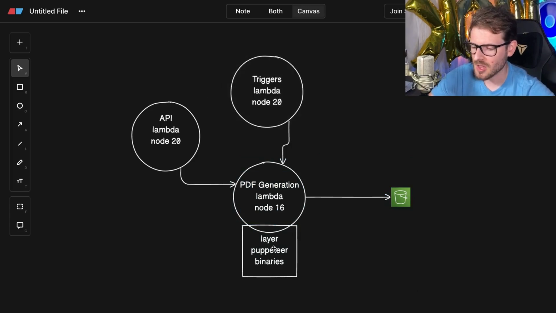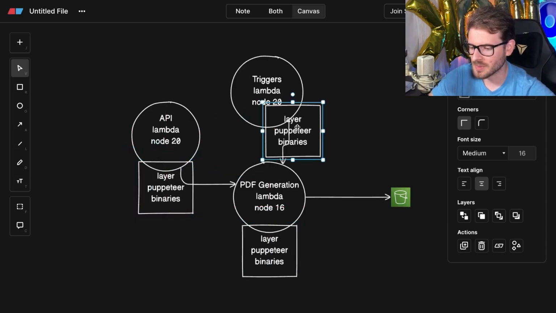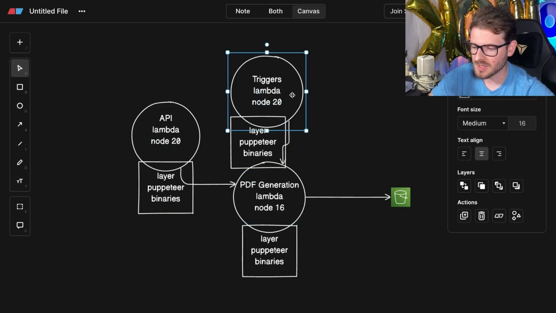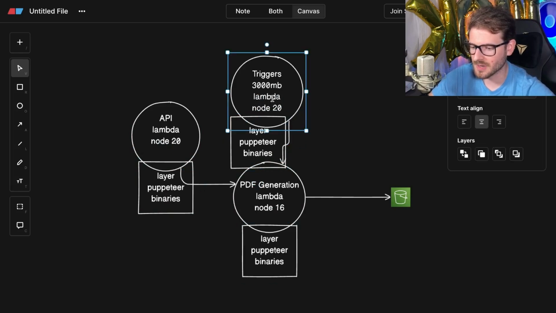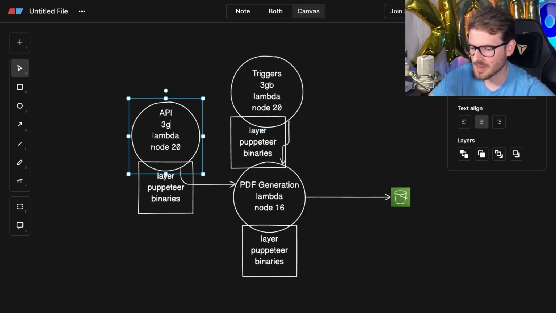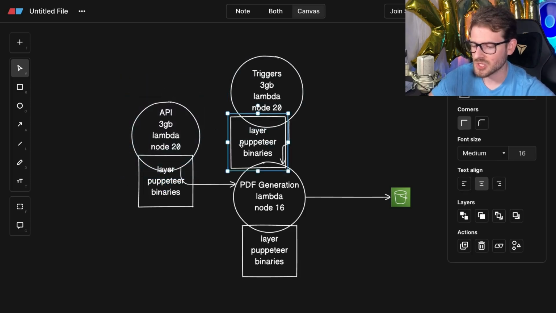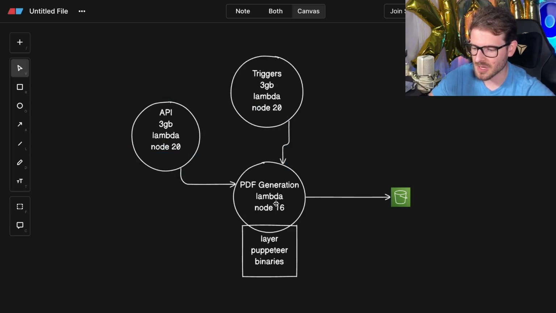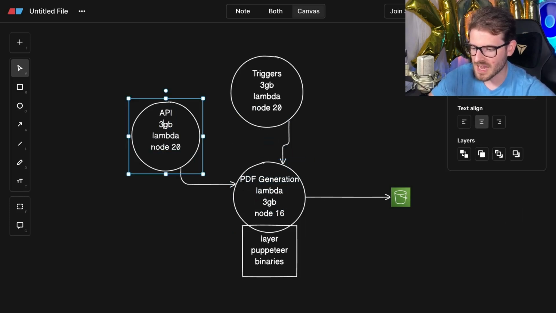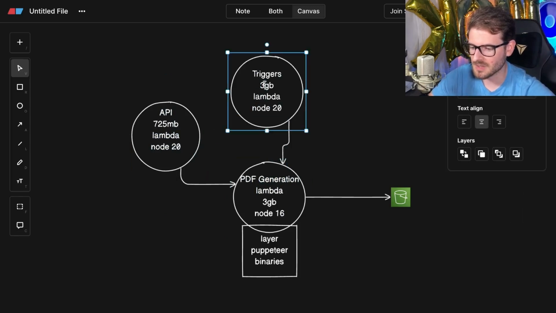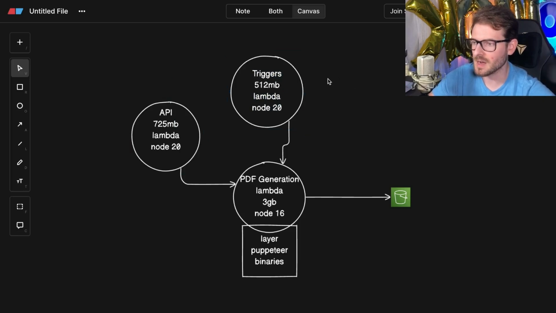Now, another thing I wanted to mention is that because before we had these layers attached to these other lambdas, in order for Puppeteer to even run, you have to allocate 300 megabytes, or I guess 3 gigabytes, to these lambdas, right? Which is quite a lot of memory for a simple API that's supposed to just take in requests, maybe write stuff to a database, and then send a response back. So again, we were so coupled to the lambda layers and the PDF generation that it's kind of forcing our hand that we have to specify a very large memory size on the lambdas, which this solution over here that I just talked about, again, this allows us to scale this one up as needed. And this one can stay at whatever we want. Like this could be 725 megabytes. Let's say the triggers doesn't need that much. We can say 512 megabytes or something like that.